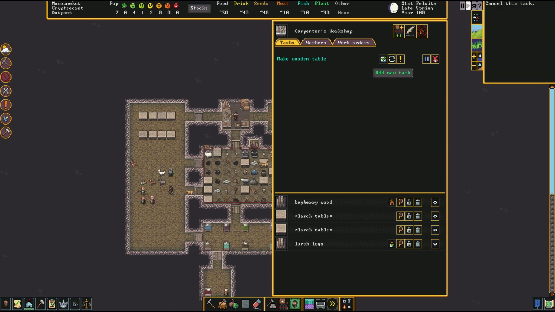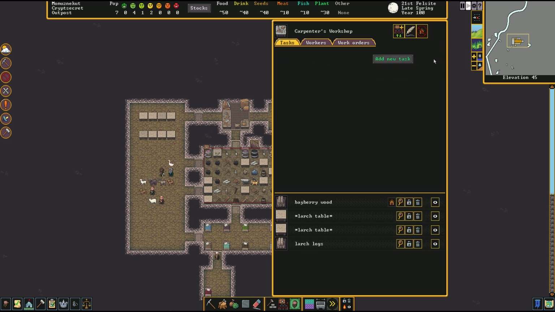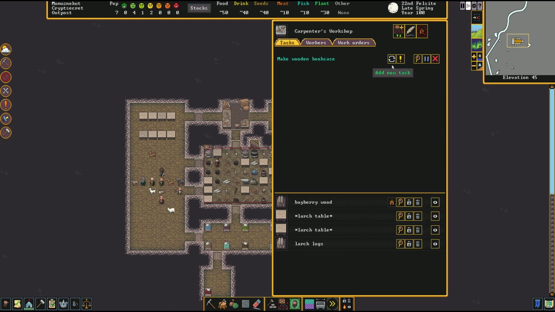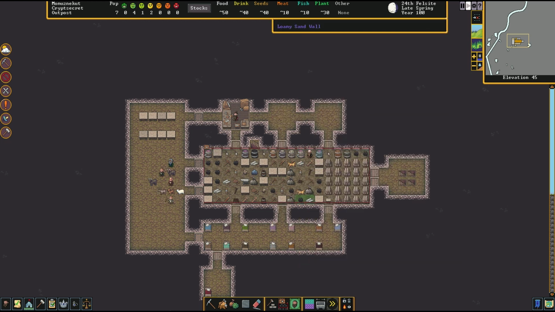Okay, we're done building tables, dude. Enough tables. Alright, let's see. Menacing wooden spike. Wow, okay. That's cool, but we don't need it. Maybe a bookcase. Maybe some chairs. And then, let's see. I don't really know. Alright, we'll stop there with those.